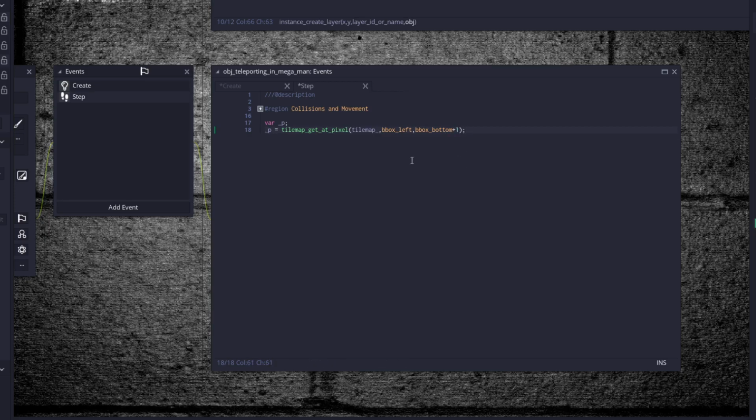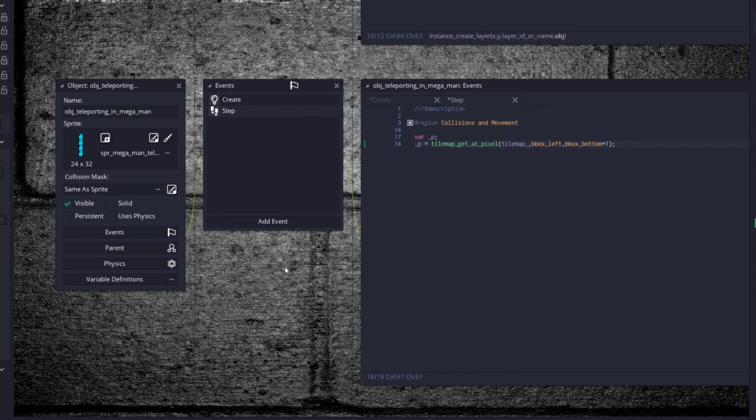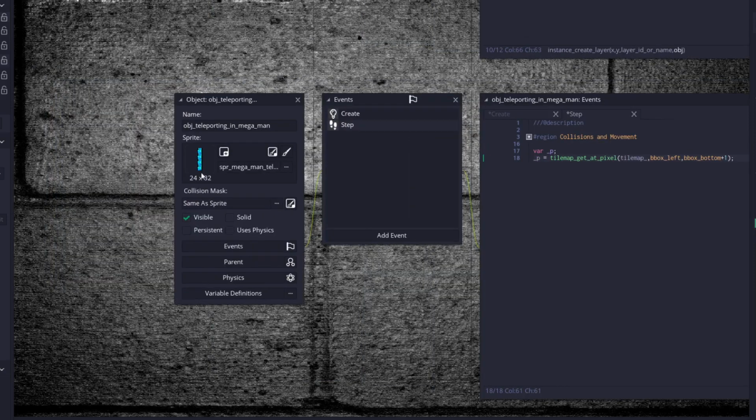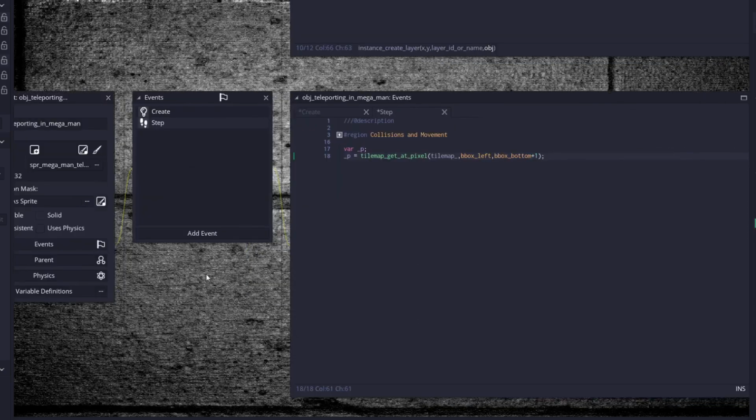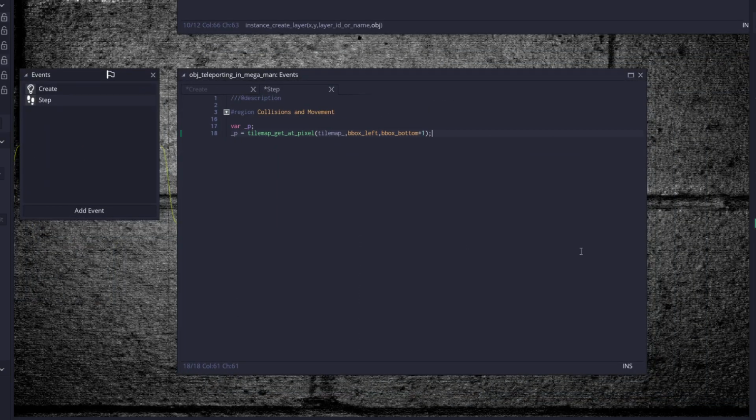So we want to check at the bottom of our object plus 1 pixel, so just slightly underneath it. We are going to check to see if we've reached the ground. If we've hit the ground, our y speed will be set to 0 by our collision script.